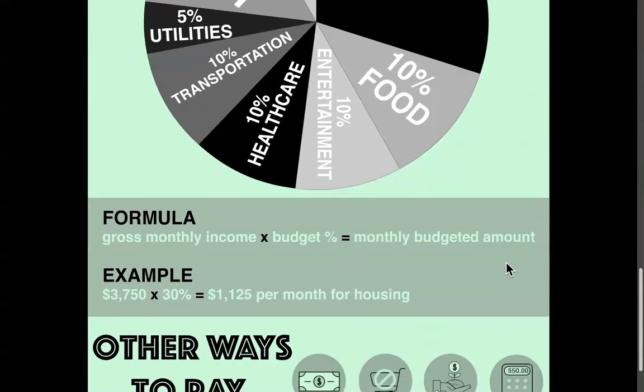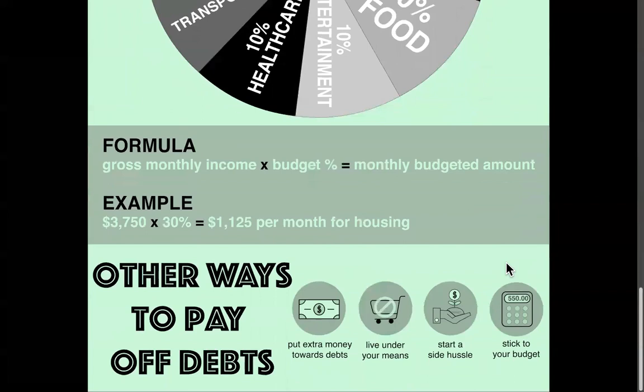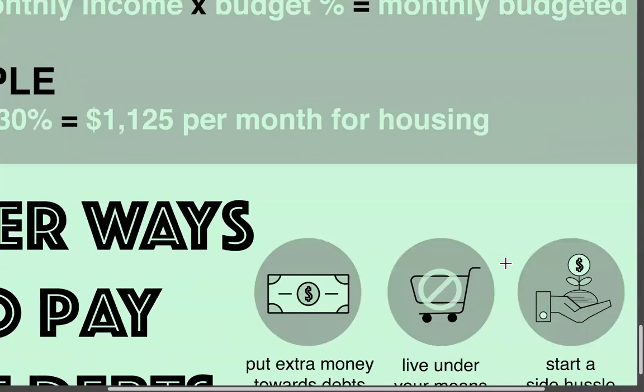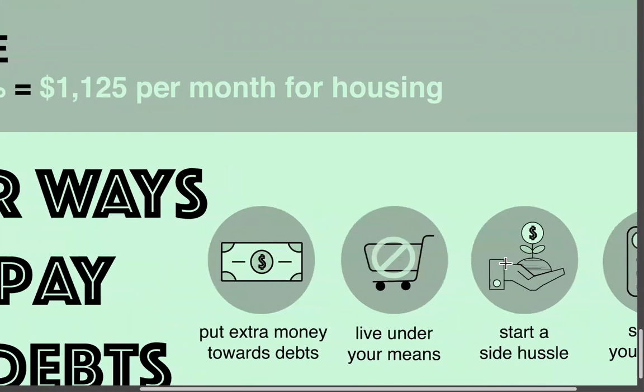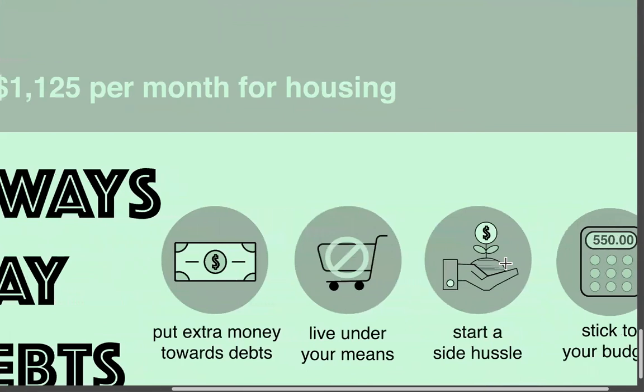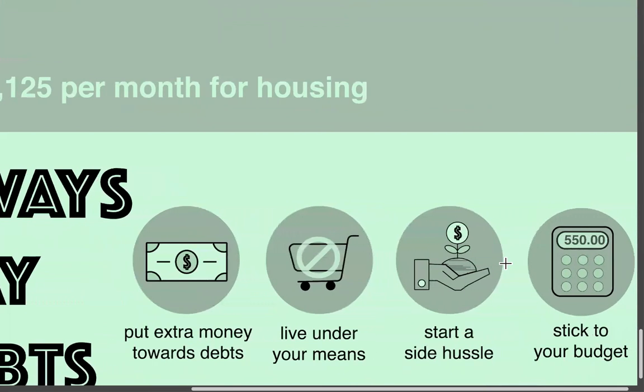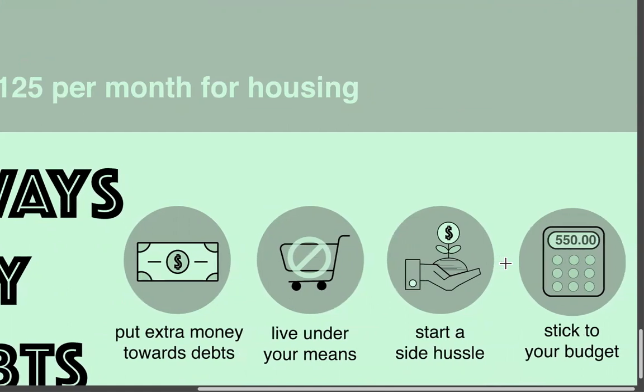And then when I scroll down a little bit more, you're going to see that I have a couple more icons that I was able to draw. I'm going to zoom in a little bit so that you can see it better. So the start a side hustle icon, part of it at least, I was able to trace. That's a really great feature of Adobe Illustrator if you want to trace an image that you like. But all the others, I was able to draw by hand using different shapes.